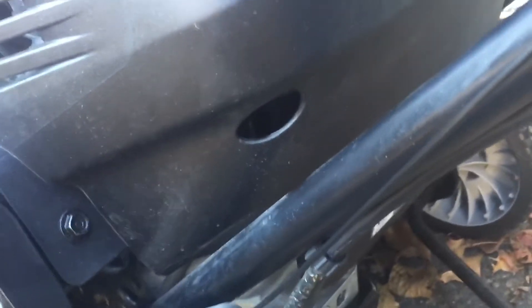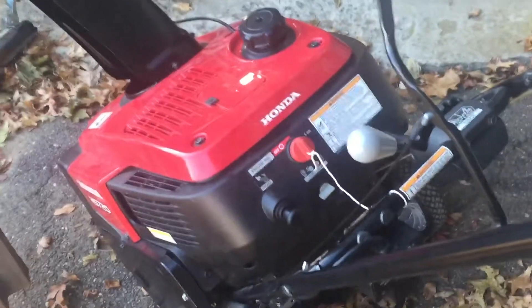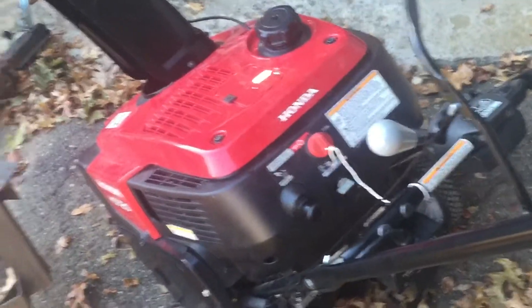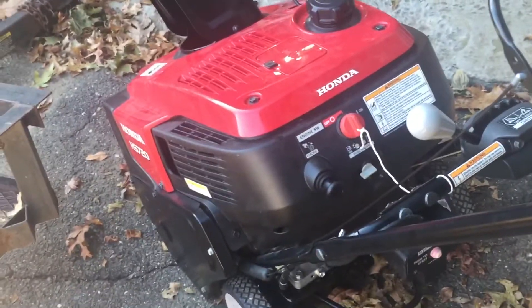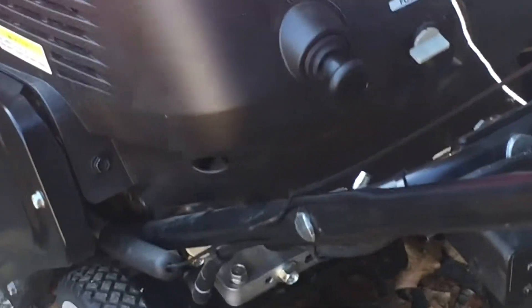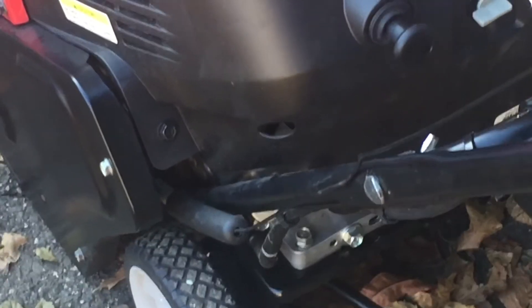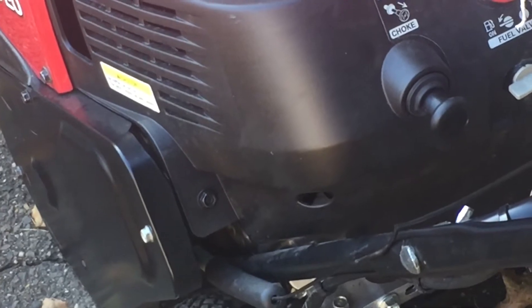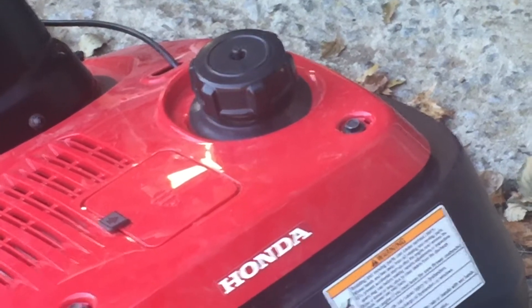You can drain the whole fuel tank that way. It can take a while because it's a very small hose. Instead of taking off all these screws and the chute covers — I made the mistake of going online and watching a YouTube video where the guy was taking all the covers off, and I thought, do I really have to do that? The answer is no. You go in that little cheater hole with a flat screwdriver, unscrew it a turn or two, and all the fuel will drain out.